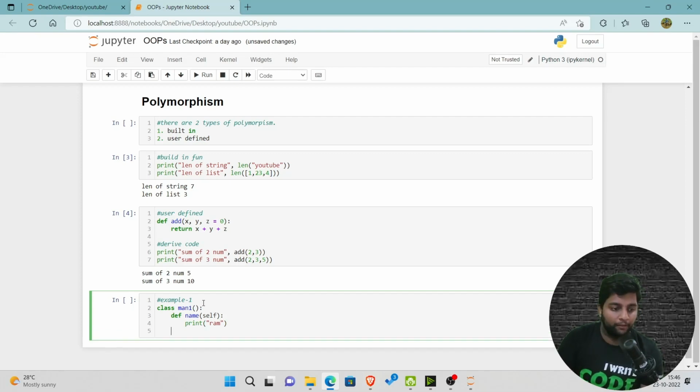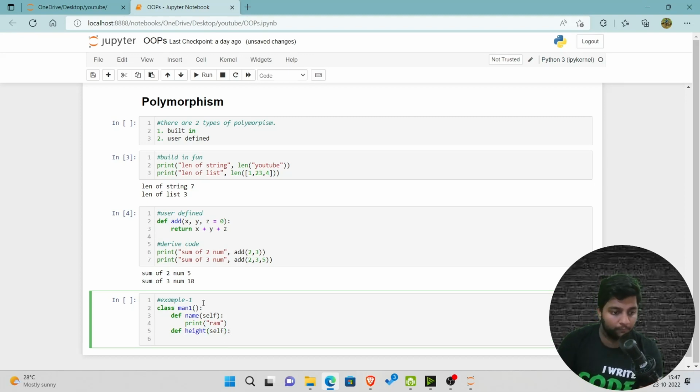Enter. Again we'll come out of this function and create another def function. Let me write the code properly and I'll explain it in detail. Height. Again we'll use self here and we are going to print, let me say, 5.9.